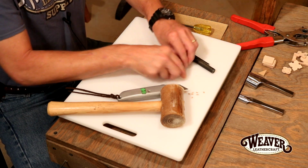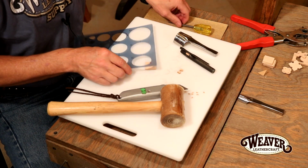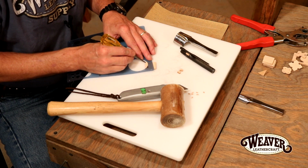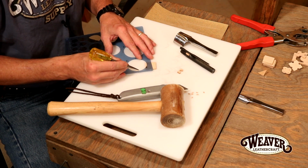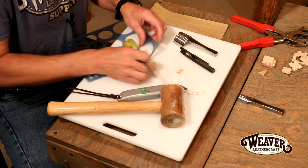All right. Our next, we're going to jump up. We could cut this by hand. In fact, what we can do is we can take a template or even a die cap. And what I want to do is I'm going to come in about 1/8 of an inch from either corner, and let's mark these in.